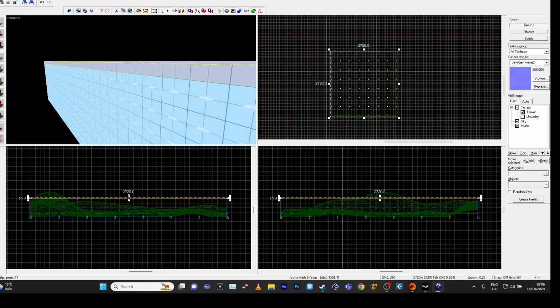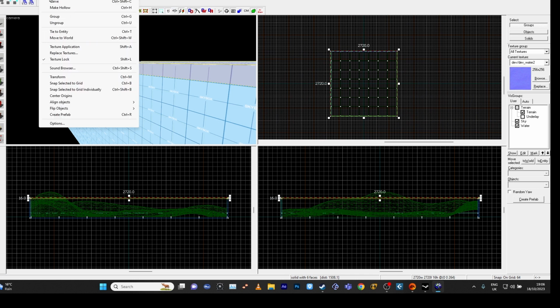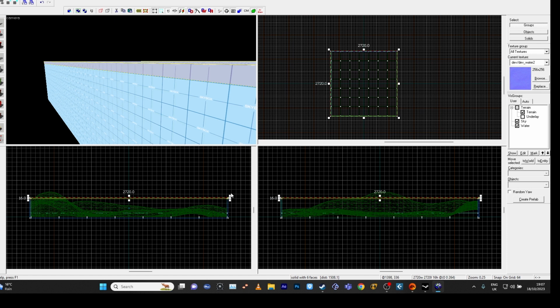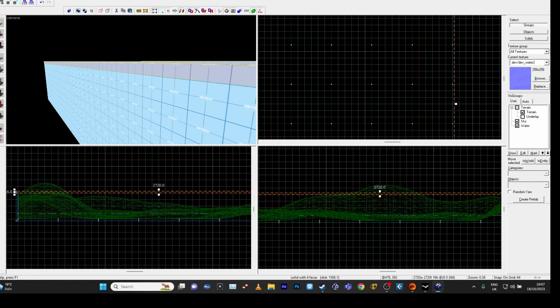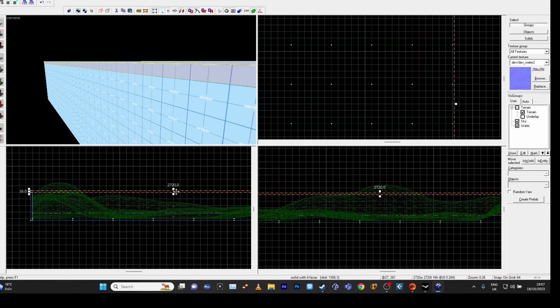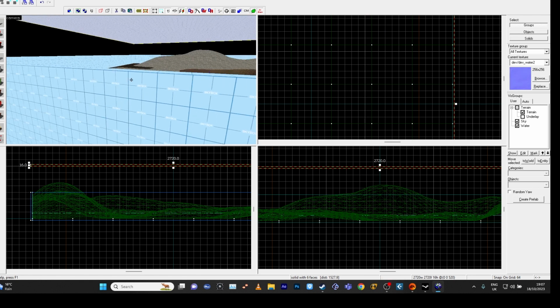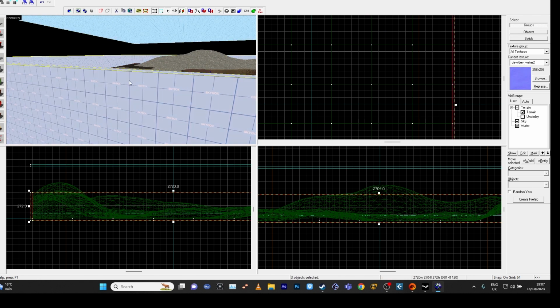Easy way to do this is just to stretch it out, but for the sake of tutorial, check over here. See, snap is off at the moment, which is very bad. Turn it on. Shift W. Snap to grid, align. It's not easy to find, but Shift W, make sure it's on. Control plus, zoom in a couple of bits. And then you can literally use the arrow keys to move it up. Then select, hold down control and select.